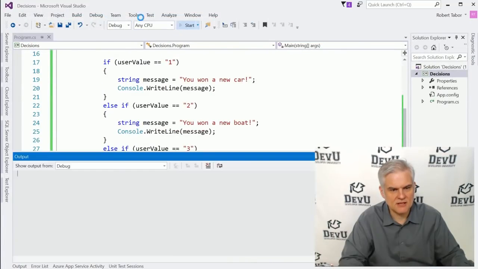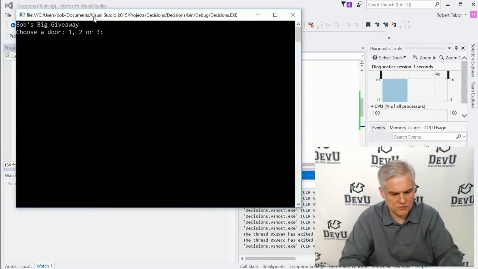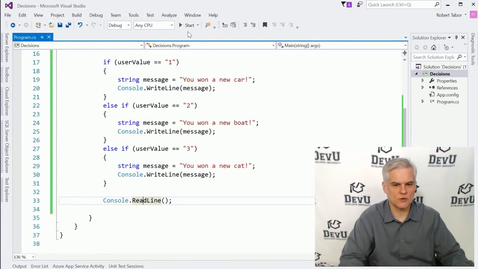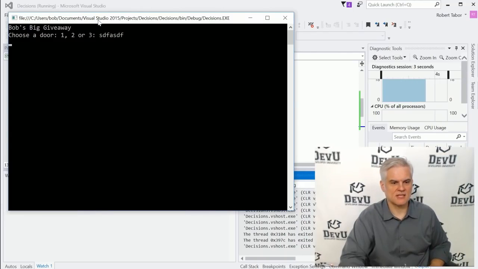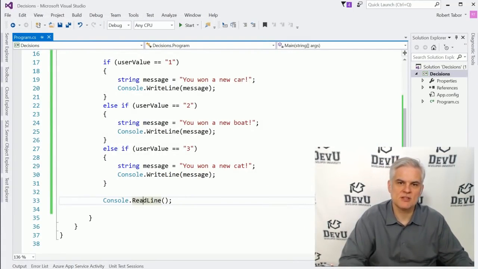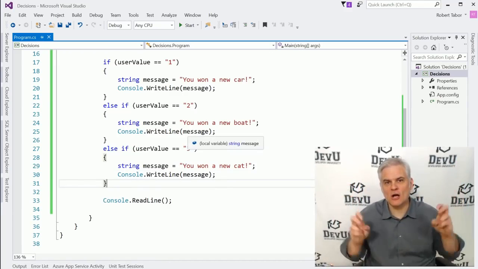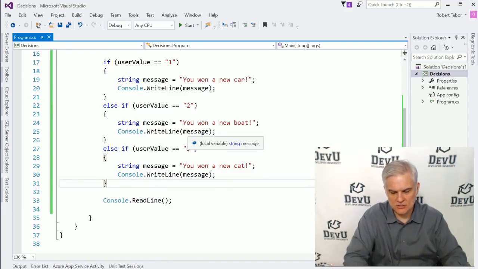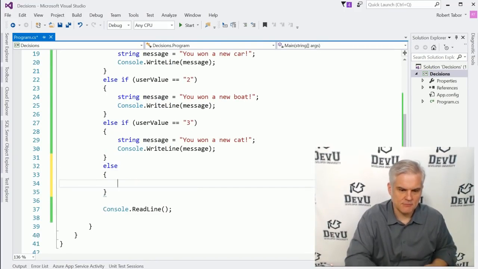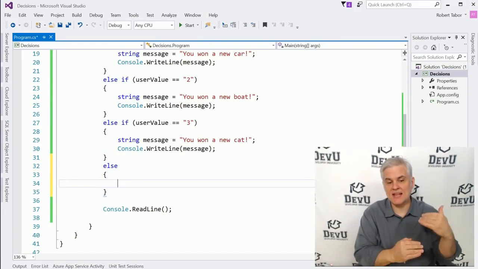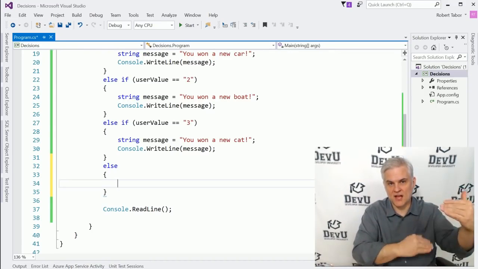But then we still haven't accounted for the situation where we type in 4 or anything else like a word or just random letters on the keyboard. Nothing really happens in those situations. What we really need is what I would call a catch-all case. And so to do that, we'll just create an else statement at the very end of our if, else if construct.